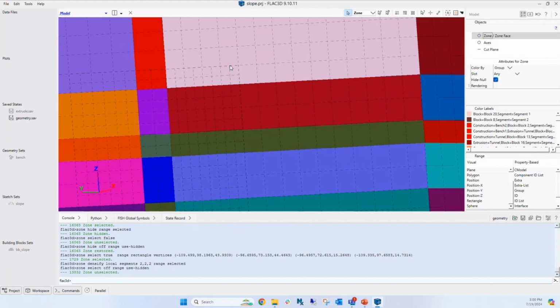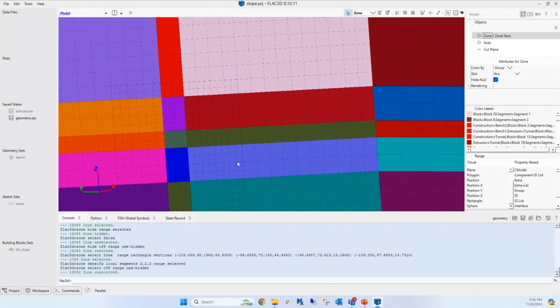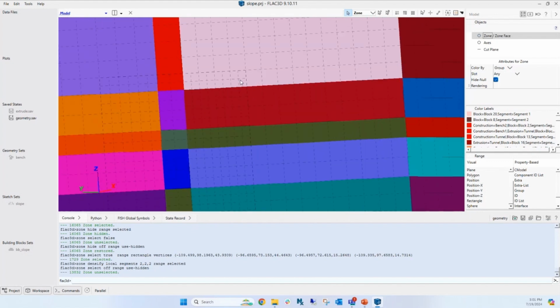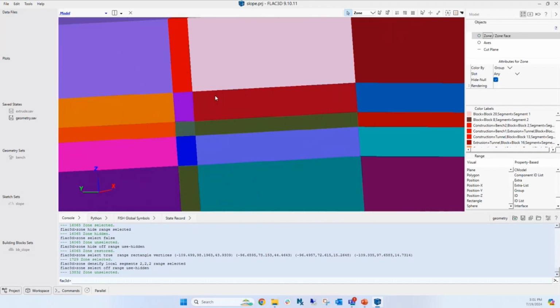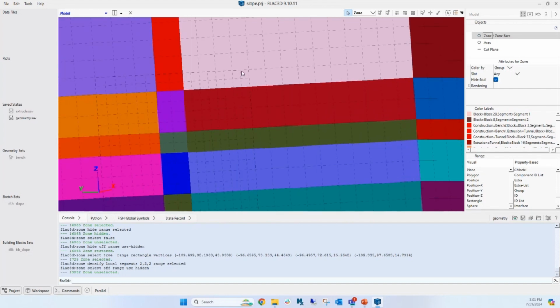FLAC3D can handle that. This is not something that every software can do, but this kind of densification is something that we do all the time. It's totally useful. And so we've actually hooked up FLAC3D to be able to deal with this type of situation where you have one node that's disconnected from the adjacent zone. We just need one little command to make this work, which basically reconnects these things. We don't do that in the model pane. We'll do that in the next video. But for now, just be aware that having these disconnected nodes is perfectly fine, and we'll take care of it later.